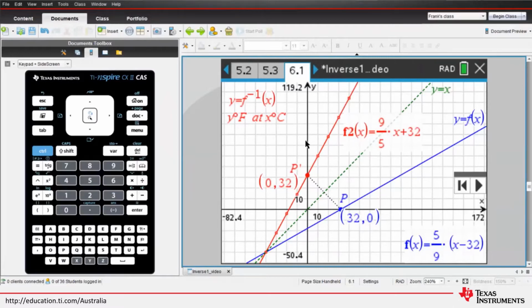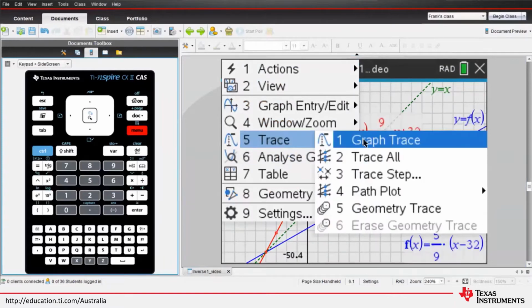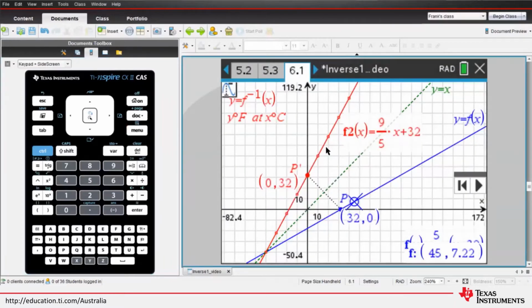So this time, I could use the trace direct. So to find what 28 degrees was in Fahrenheit, I could do graph trace for this graph and 28, and I get 28 and 82.4. So we can see how we can use the inverse function to get the same result that we were getting by solving algebraically.